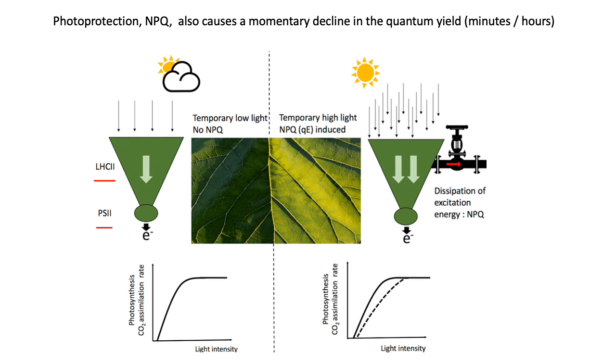Under high light, when light harvesting complexes receive more light energy than they can transfer to the reaction center, they will dissipate the excess excitation energy as non-photochemical quenching. This is a highly controlled mechanism that is regulated by the pH gradient, the proton gradient across the thylakoid membrane. And the operation of NPQ itself leads to a reduction in the quantum yield of photosynthesis. So you can think of it as a valve for excess excitation energy from the light harvesting complexes.